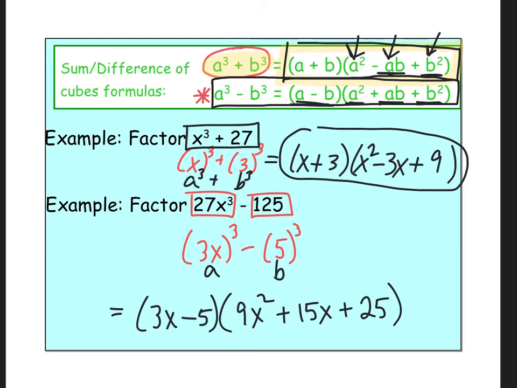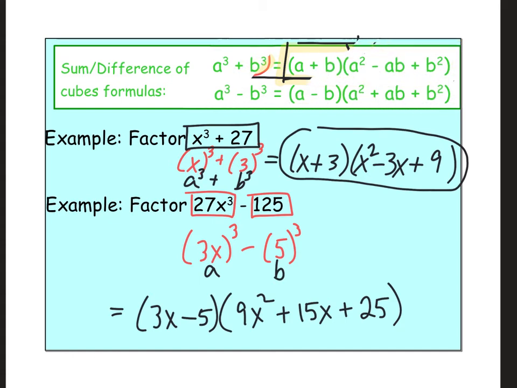And again, it was something we couldn't do without knowing these formulas. So one way to kind of remember these a little bit, let me erase this, because they are something you're going to need to kind of have down, and you know when to use them and how to use them and stuff like that. But if you take a look in each case, so when I say each case, there's the sum of perfect cubes and the difference of perfect cubes. The first factor in each is just the same. It's just the things are not cubed, right? So the first term is either a plus b or a minus b.